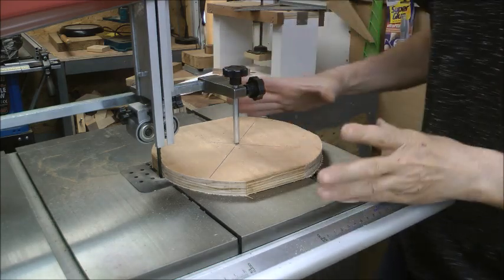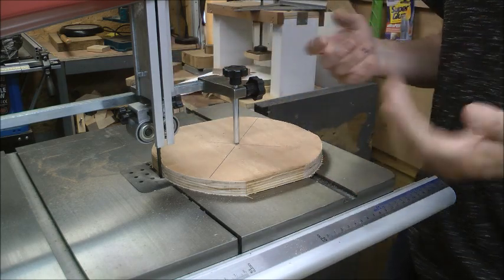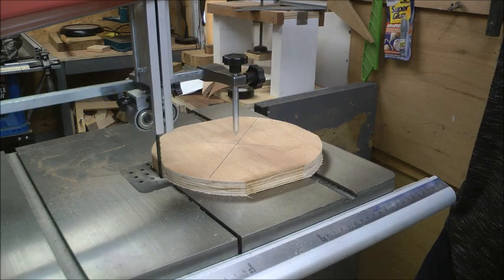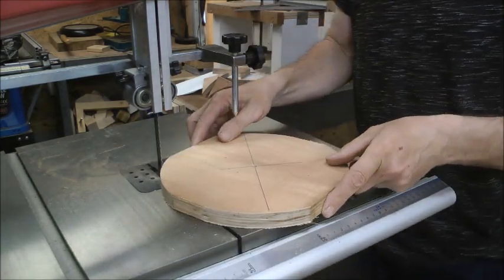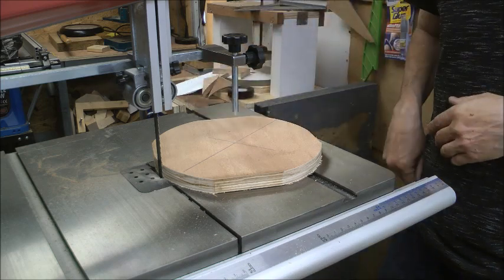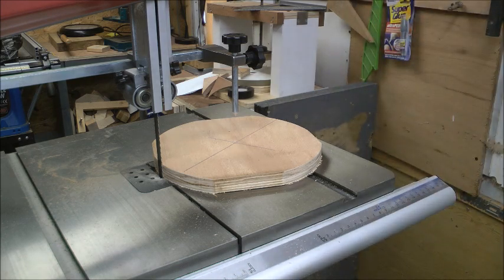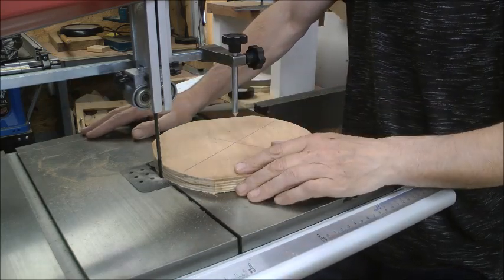It seems to have gone through that okay. So I can really now set it for getting a perfect circle on it. So there you are. There you are, just cut it round. Circle jig on it. Just turn that up. That's better. So yeah, that is why I bought it as well. It is obviously because of the circle jig.